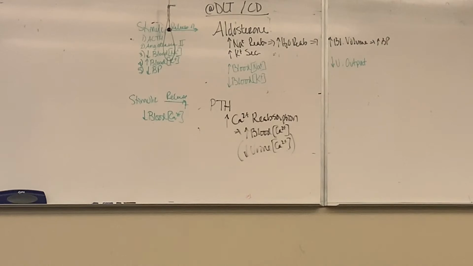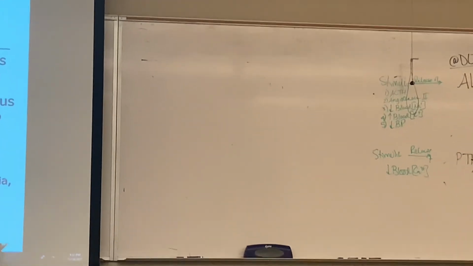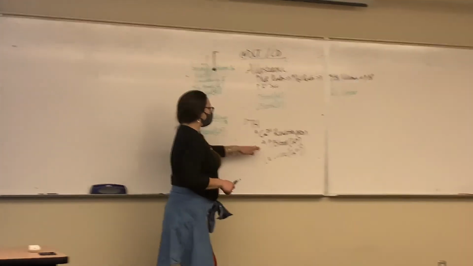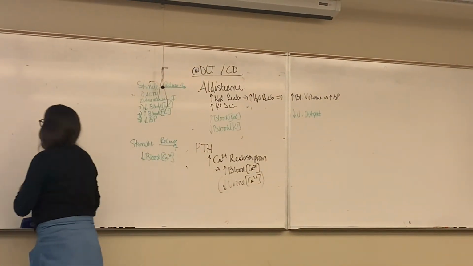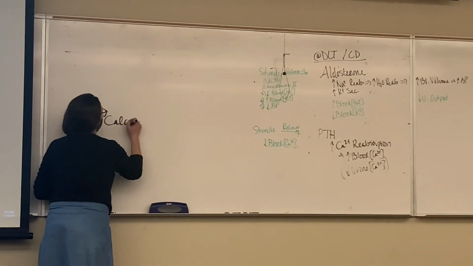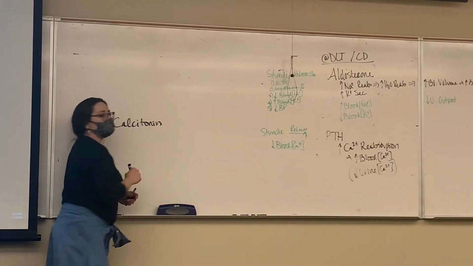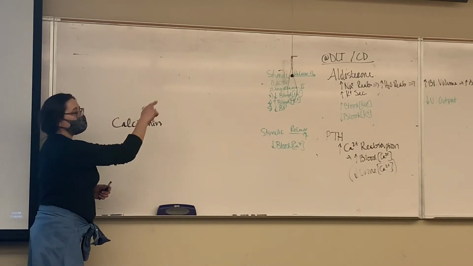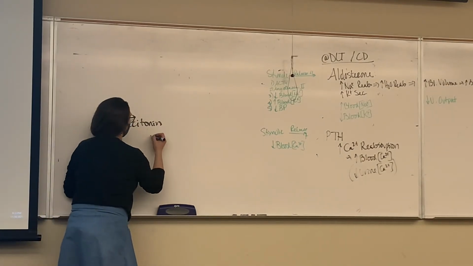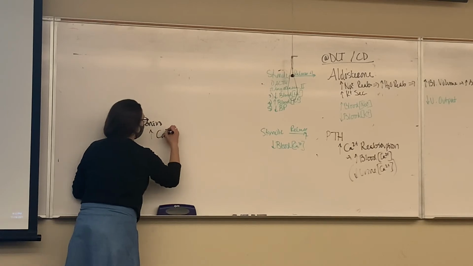This slide right here is just talking about some things that get secreted in the DCT, okay? So there are a variety of different things that can get secreted in the DCT. We already saw that potassium can get secreted under the influence of aldosterone. Let's talk about calcium. So we've seen here that PTH can cause calcium to get reabsorbed, but we also know that calcitonin also works at the kidneys, and it would work at the DCT, and calcitonin's job is to increase calcium secretion.